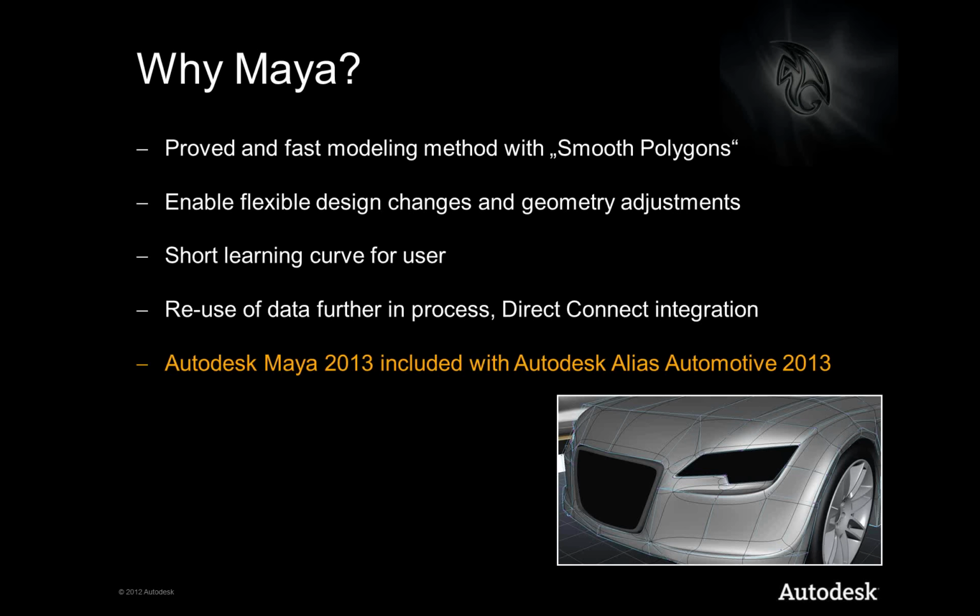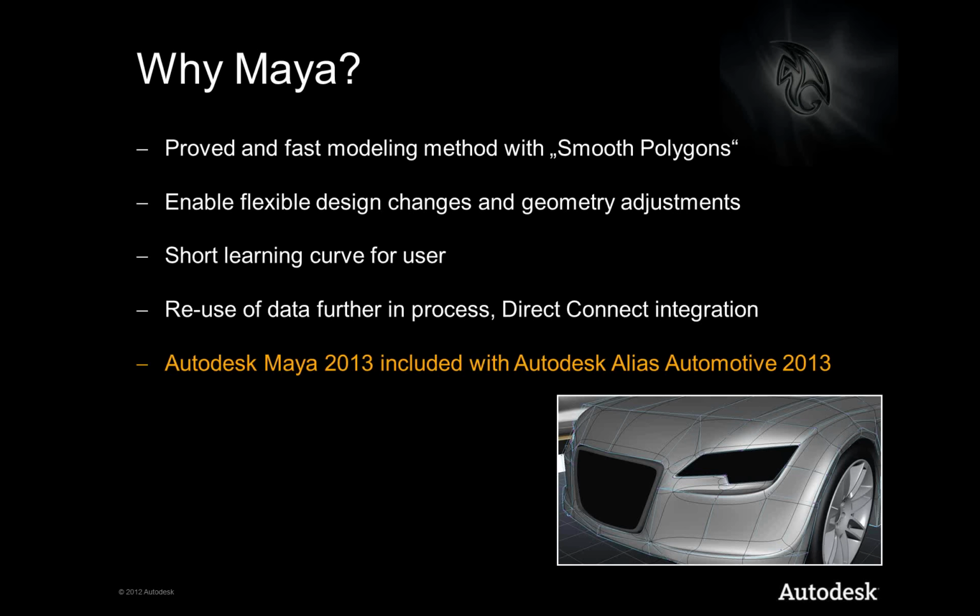The next point, where Maya offers a lot of capabilities, is data exchange. Maya is a part of the design products within the Autodesk portfolio and uses the Direct Connect translator integrated inside. Direct Connect is something Alias users probably know very well. It's a high-end translator that enables you to exchange data with different applications, with different formats. I'll show you a little bit more about it later.